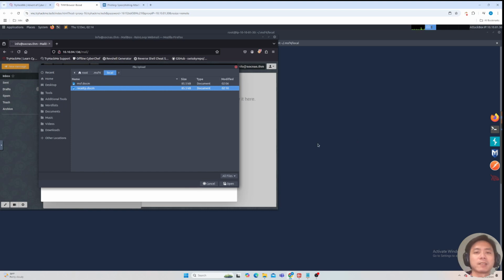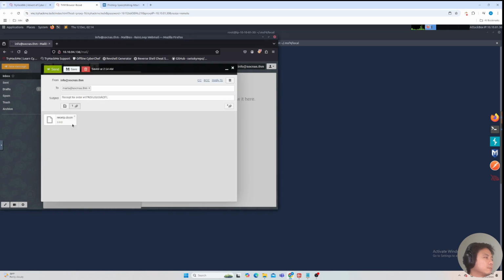I mean, for the sake of this exercise, I'll just ignore that. But in reality, if you really perform a real attack, you shouldn't have a typo. Open. Now again, this is a very real indicator that this email is fake and malicious, because of the typo in the document. That's one of the telltales for people to look for when they see an email with an attachment. Now, when everything's ready, just click send.